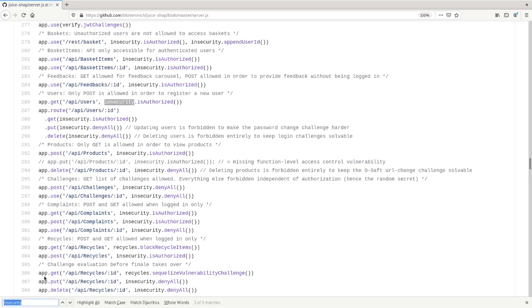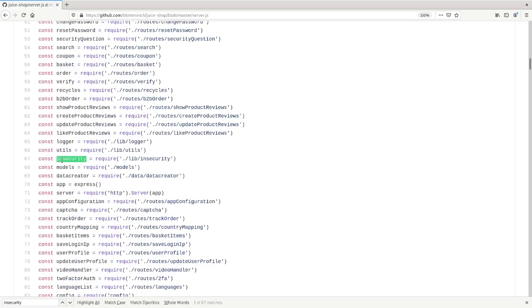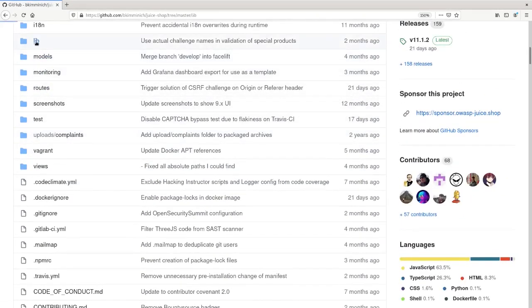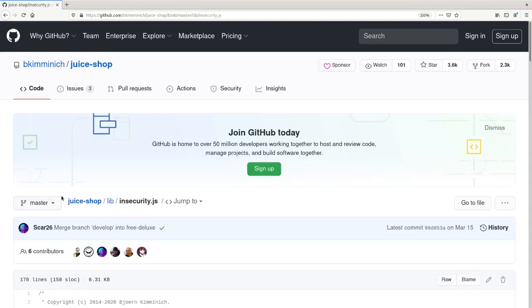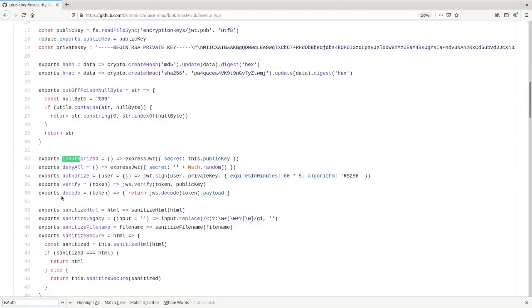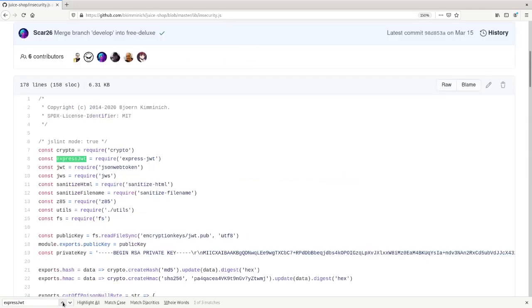Let's have a look at the implementation. The isAuthorized method is just a wrapper around the express JWT function. Express JWT is provided by the express-jwt package.